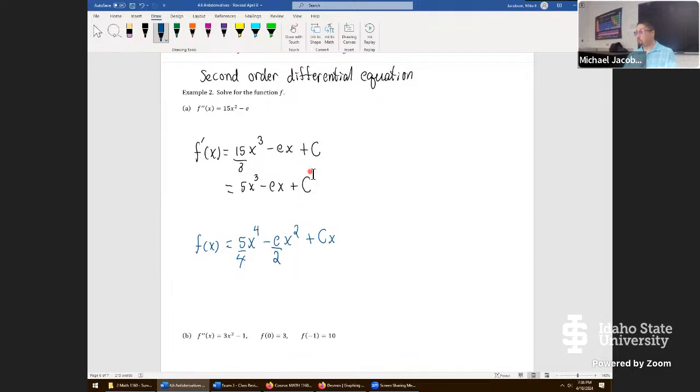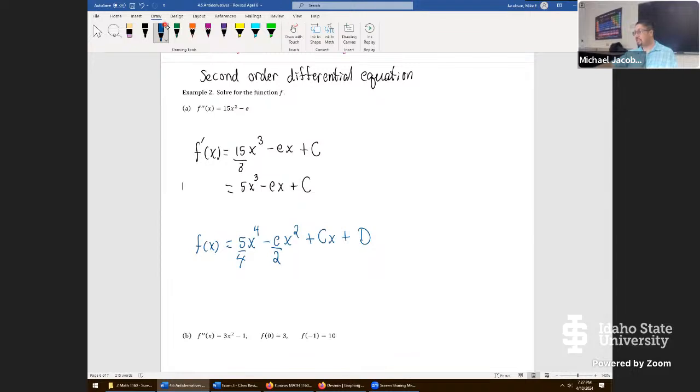There's still something missing. Every time you find an antiderivative, you get a brand new arbitrary constant. And we can't put c here again because that would convey whatever goes here is the same as this constant. So usually we just go to the next letter of the alphabet. But if you run out of letters, people might call it C1, C2 for their constants to tell them apart. So you're welcome to use subscripting if that looks like a better approach. On the notes, I typically just go to the next letter in the alphabet, D.